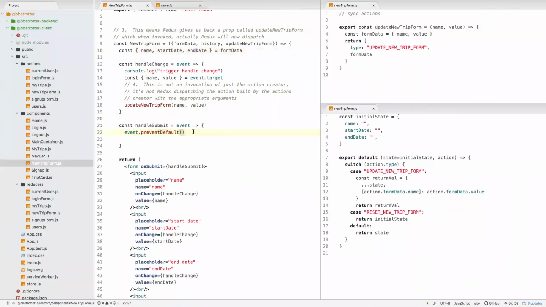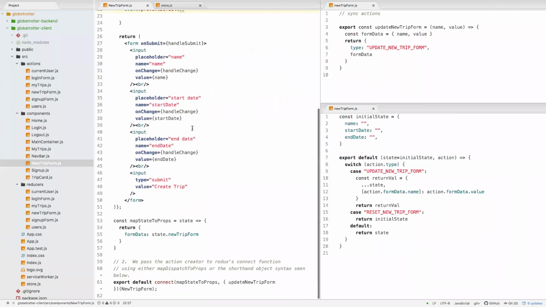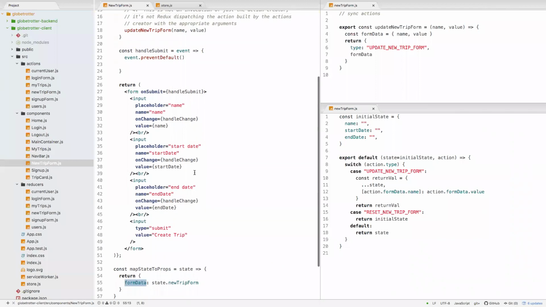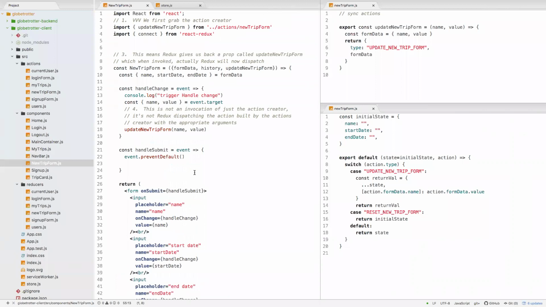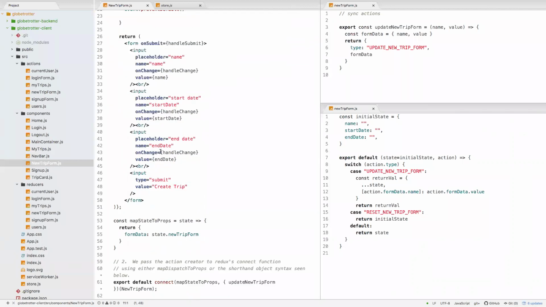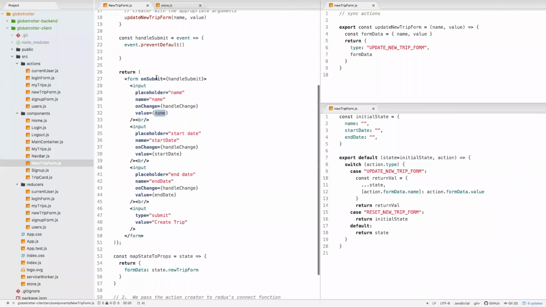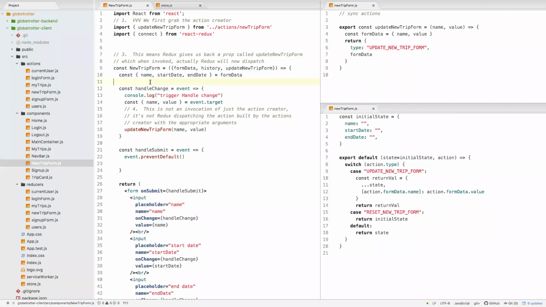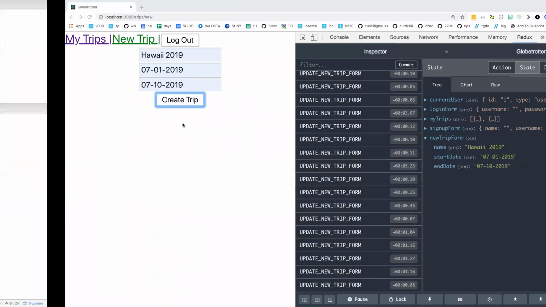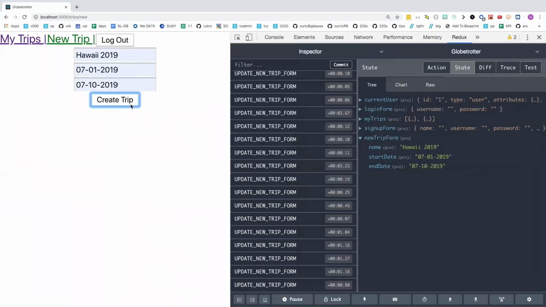What do I want to happen? Sorry, just quickly on the mapStateToProps, the way you changed it, because you had explicitly the keys on the bottom. But then you changed it to form data state.newTripForm. So I was just thinking when I pass this information along, I can just pass along form data instead of building an object. Okay, so state.newTripForm gives you the values you're defining as form data. Yeah, now I'm just destructuring here so that I can still reference them directly inside of my values. Okay, thanks. I didn't have to make that change. We can go back. It doesn't really matter one way or the other. Six of one, half a dozen of the other.